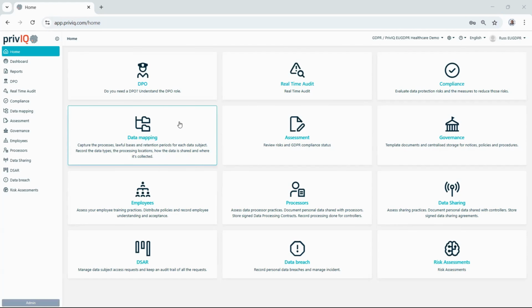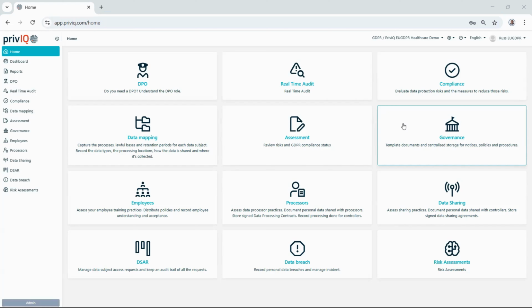This is where you need to start building the foundation. In the data mapping, you start to put together what is called an inventory of processing of personal data. And where we answer the questions, the who, the where, the why, the what of processing of personal data. This is a report that you can run, again, to show you the progress of your compliance. And you can also download that information to either PDF or Excel.